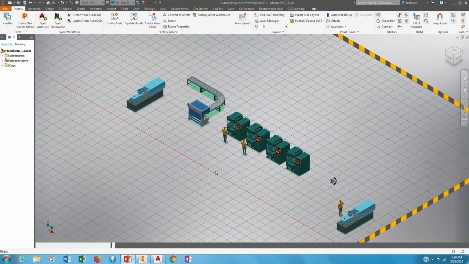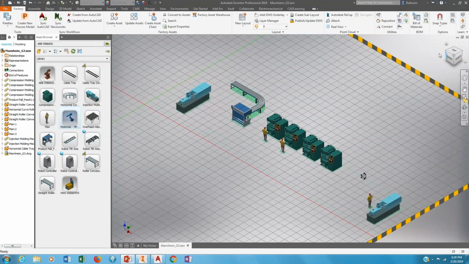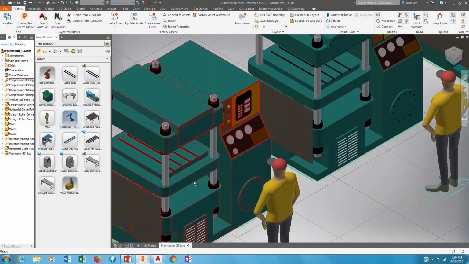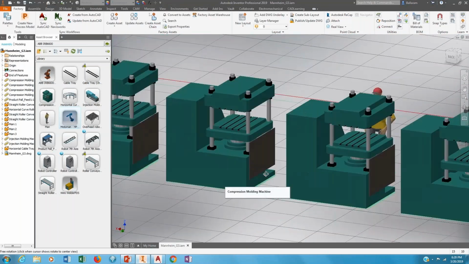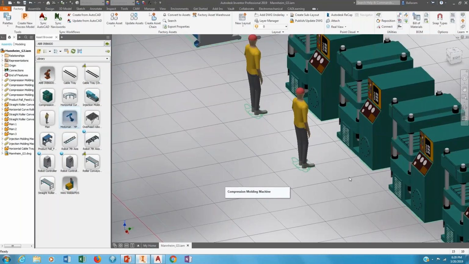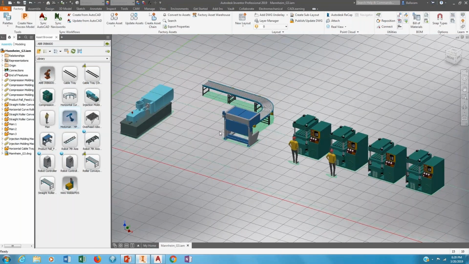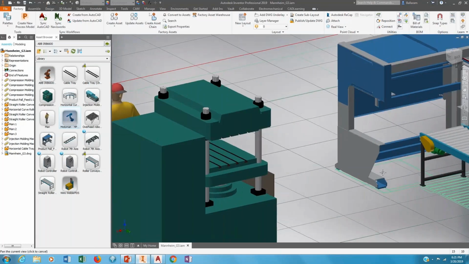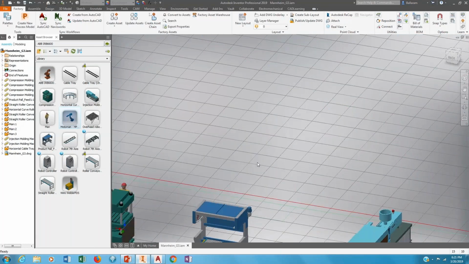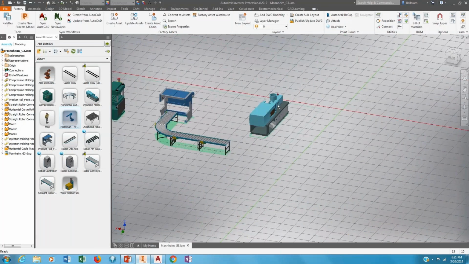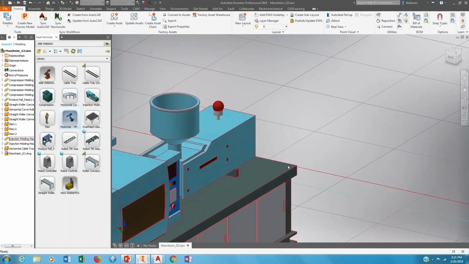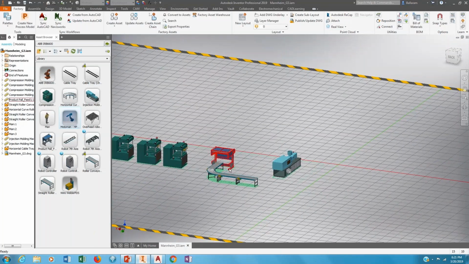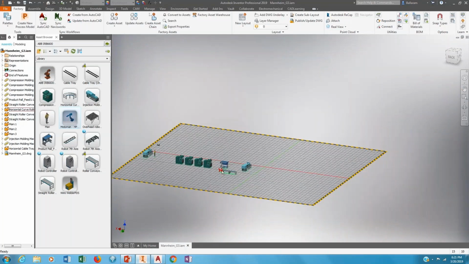As you can see, the machines that we've placed in there, the people that we placed in the floor plan will follow it, and of course our 2 machines at the end, with our conveyor that's there, which is very cool, because now we can actually have great visualization. Our molding machines are coming in there, the conveyor that's there, and it allows us to have a good visualization of what's going on. However, whatever we have in here is still very intelligent, because if we look at it, it's got all of the inputs or the detail that we've added in from Inventor itself when we publish that item.